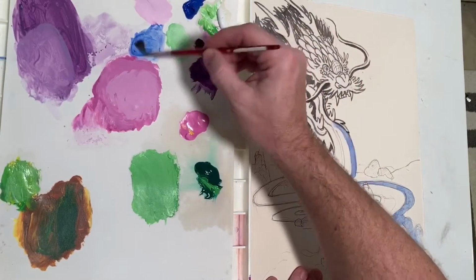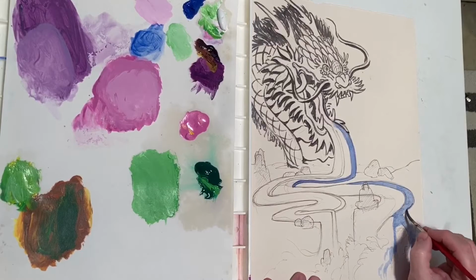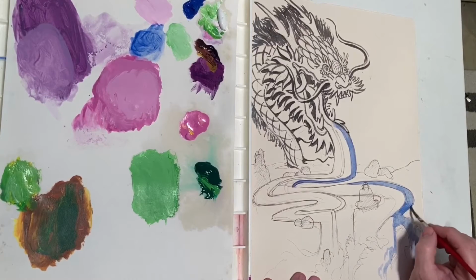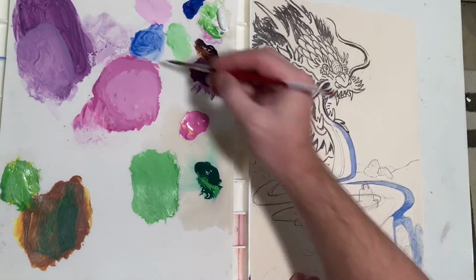I'm thinking about the light coming from the top right of my picture, so that's why I was doing that directional move. And as a consequence, the things that turn underneath and are down to the left are going to get darker.